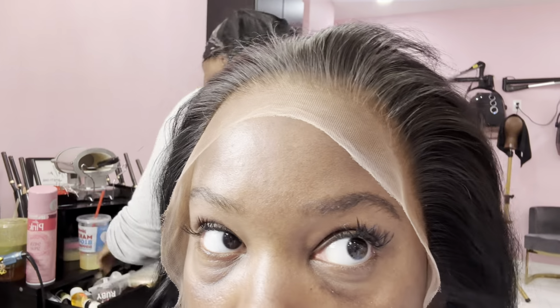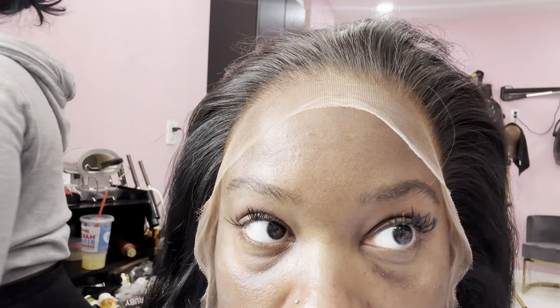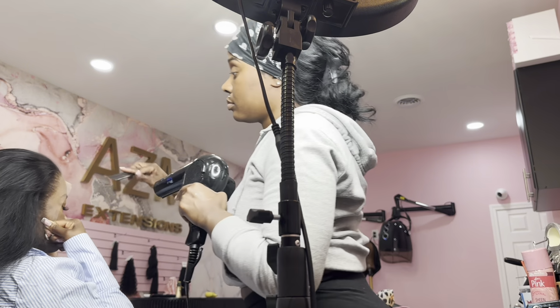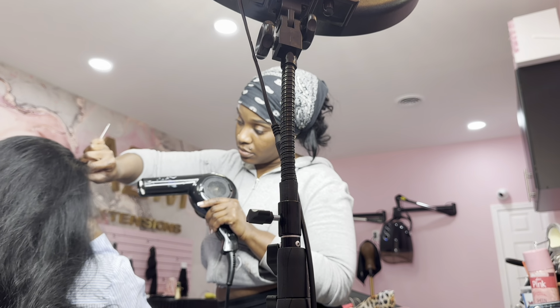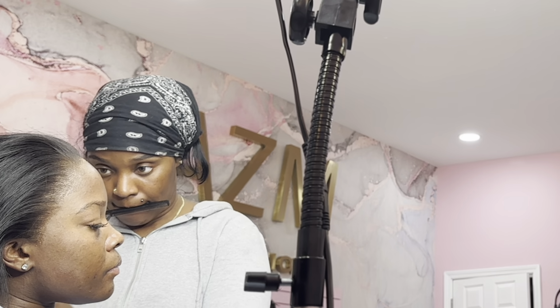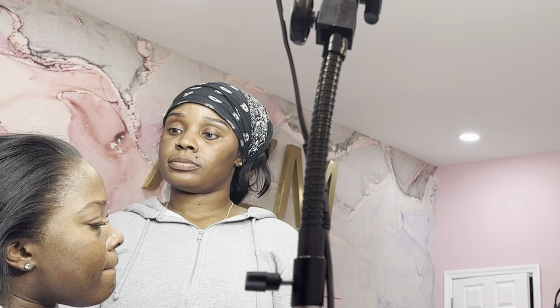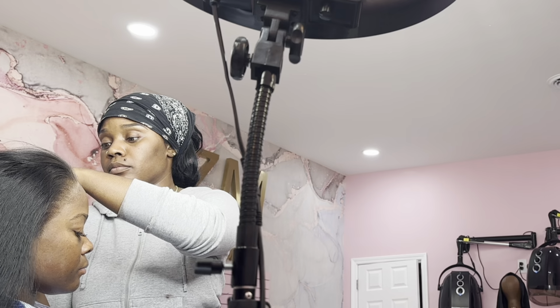The unit was very full. Also, as you can see, the hairline is pre-plucked, like I mentioned before. So we are going to get right into the process of the install. My stylist laid down a couple layers of glue, so that's what she's blow drying now. You guys will see the process as we go. So if you are interested in seeing how I got this look, keep watching.